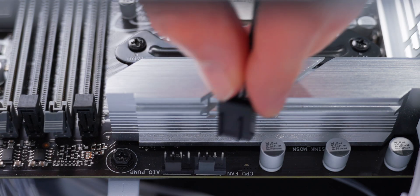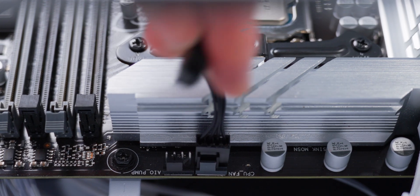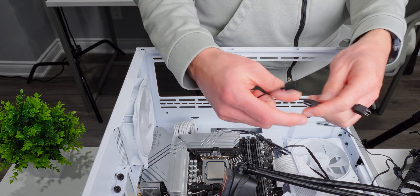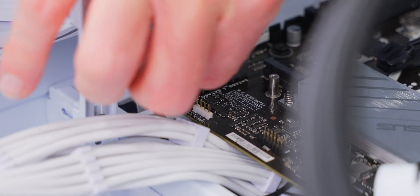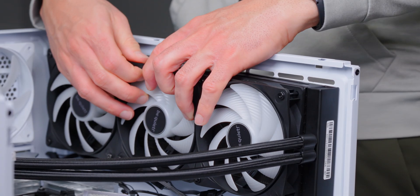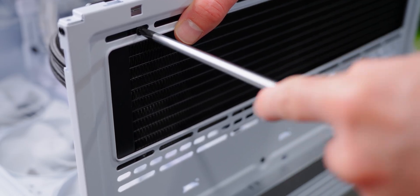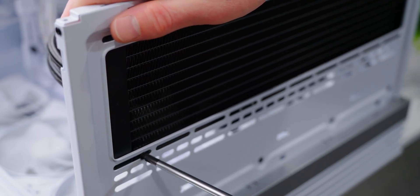From here, all the steps are the same regardless of which platform you're on. The AIO has three cables — take the one coming from the fans and plug it into the CPU fan header on the motherboard. The pump speed control cable plugs into the AIO pump header. Take the ARGB cable from the water block and connect it to the splitter cable attached to the fans, then plug the last connector on the splitter cable into an open 3-pin ARGB header on the motherboard. Now mount the radiator — it has 12 mounting points, though four is sufficient for a test bench setup. For permanent installations, go ahead and use all the screws.